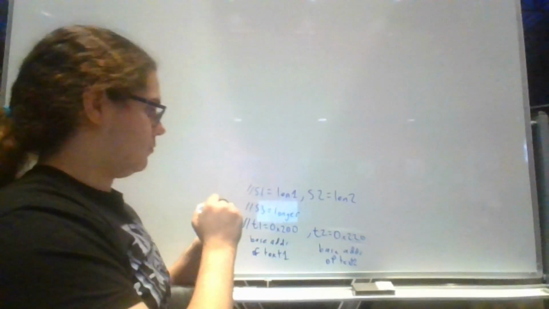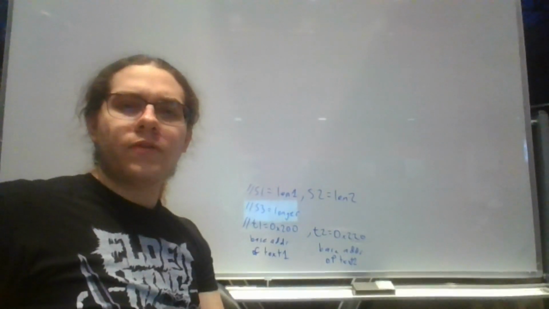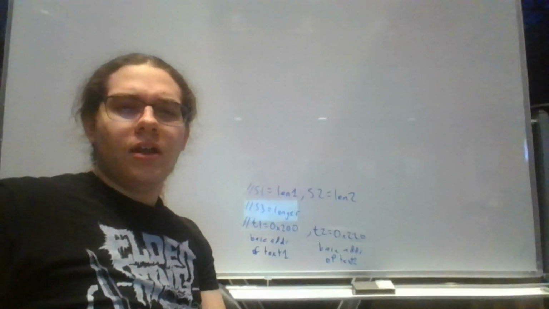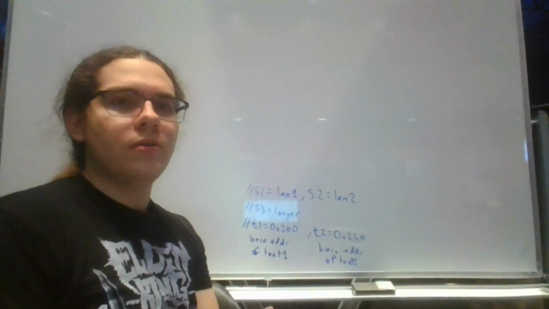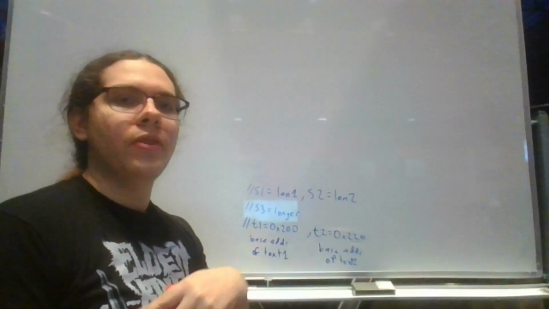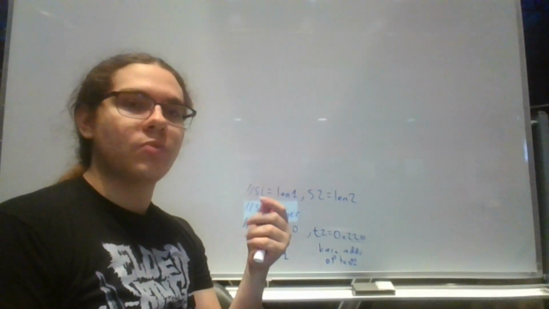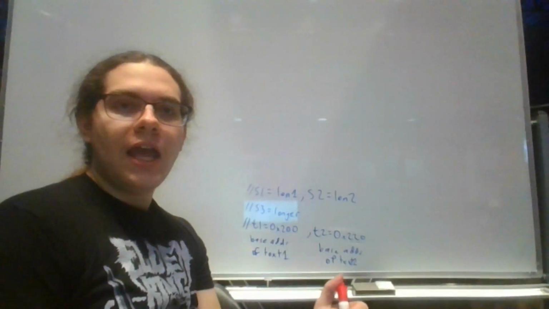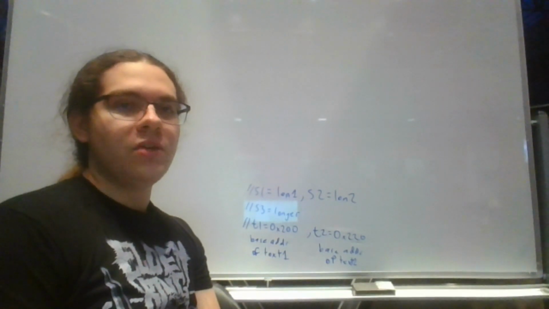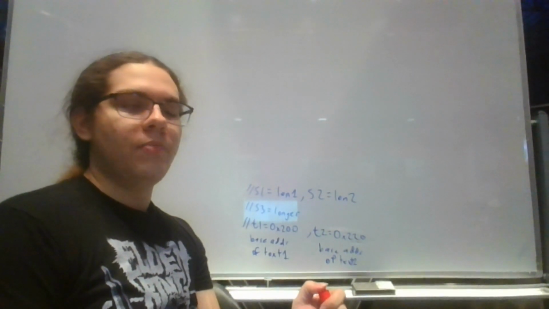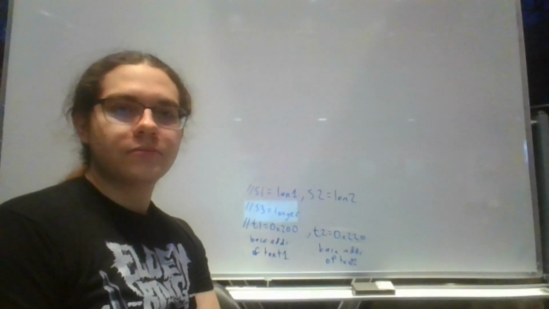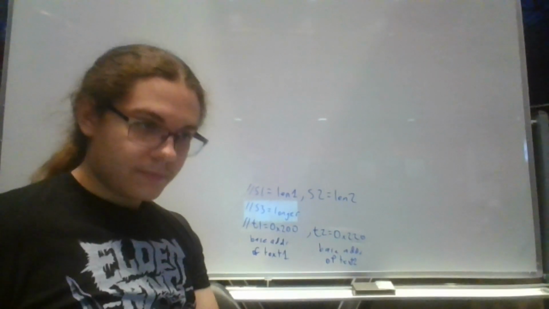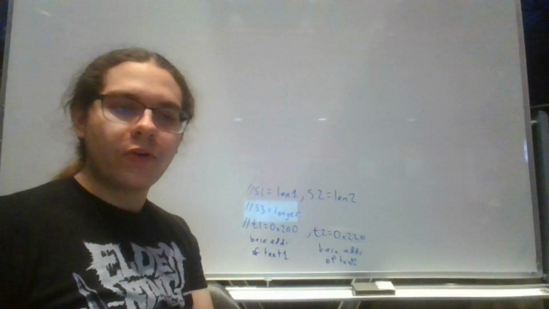Okay, so I just wrote a few notes on the board. Specifically, it was just which registers correspond to which variables in the code. We're using S1 through S3 for the two length variables, as well as to determine which is longer. And then we are using T1 and T2 to correspond to the base addresses of the two arrays we have, text1 and text2. Any questions about the comments I wrote before I get into it?